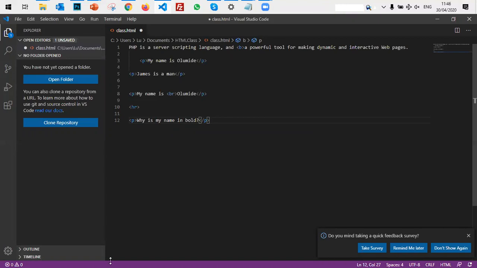Now, if I want to use some of the attributes of paragraph, P has other attributes. So I'll make sure that before I close the starting tag, I use those attributes there. One of the attributes for a paragraph is title. Title is like a tooltip.